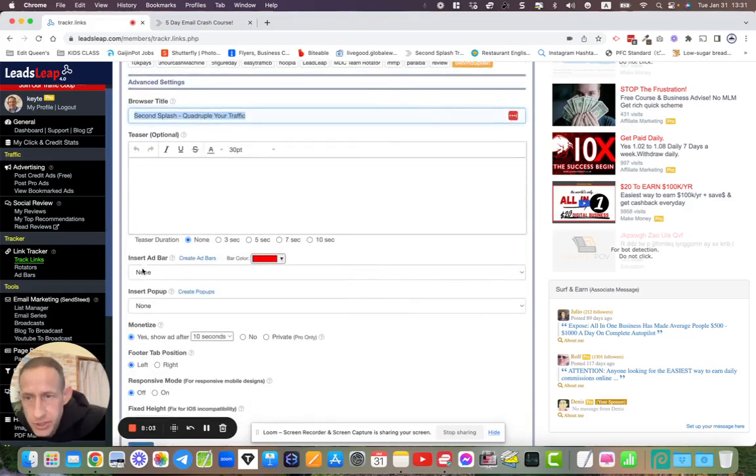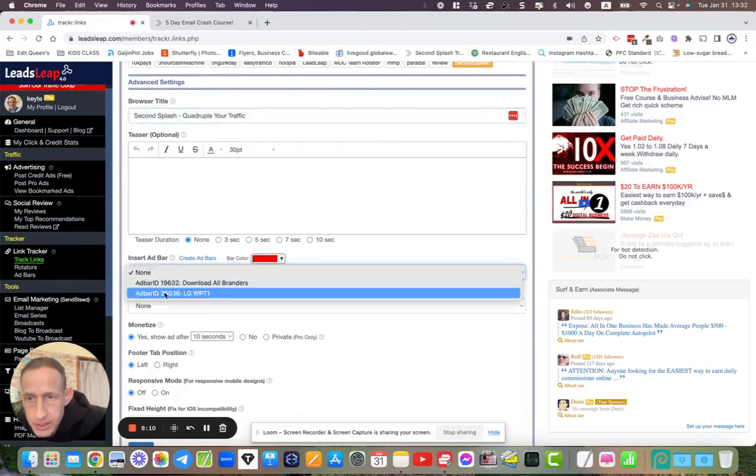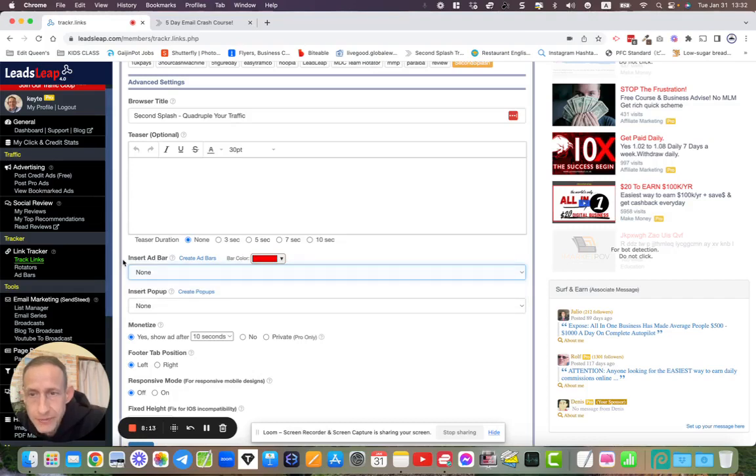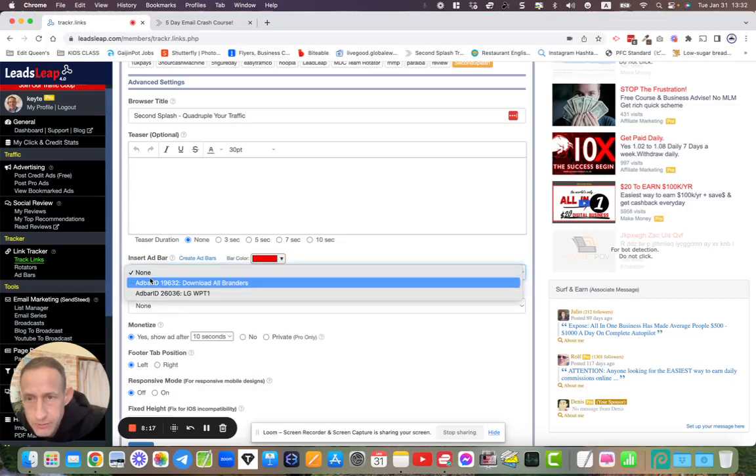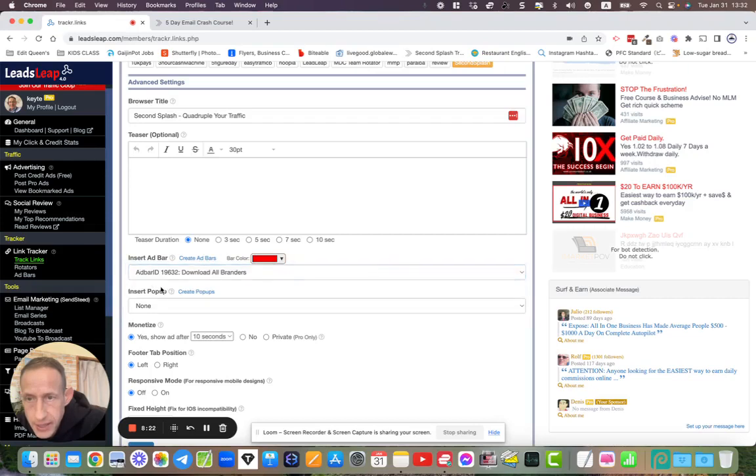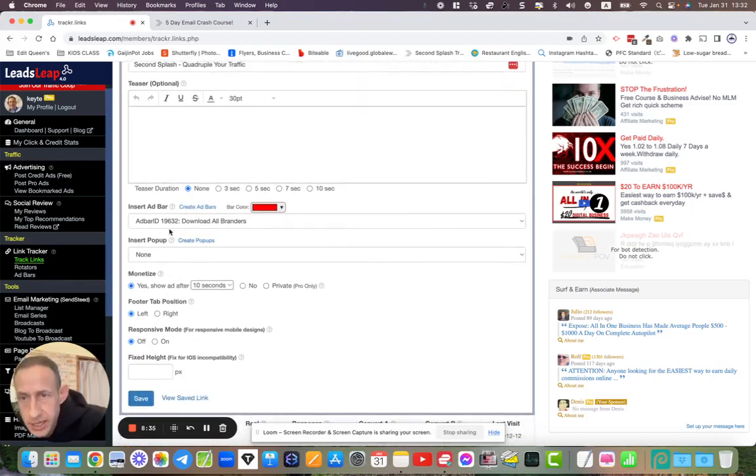And the other thing you can do is insert an ad bar. We're going to talk about ad bars later on, okay? But it's up to you. I've got a few ad bars that I use. This is basically an advertising bar that you can put in at the top. So, for example, put something like that in there, okay, and then a little advertising bar for that particular offer that you've created within this section down below here will be added to the top of your page, which is quite nice. It's quite handy. Check it out. Do a little test, and you'll see what I mean.